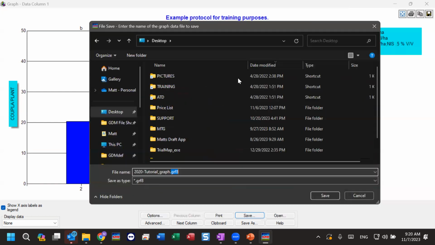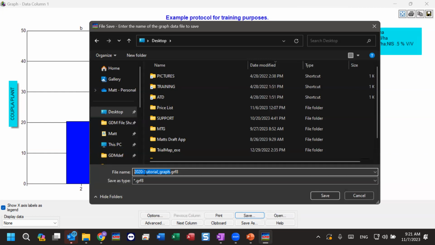So personally, I haven't used this a whole lot, but it's ARM's way to remember both this trial and the graph options that we've chosen, kind of all bundled into one thing. Really just to, oh, I have to go, but I want to resume from this trial this exact same way again. That's how I can save this grf8 file.